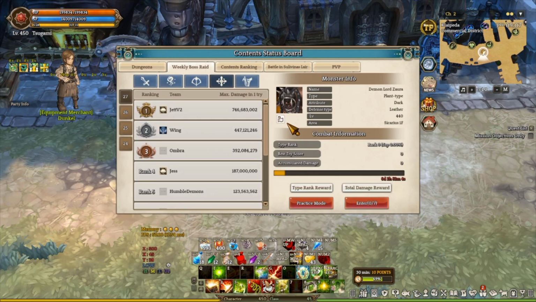For this week, we have Demon Lord Zaura with plant type, dark attributes, well, dark monster type by the way, with the leather armor. For the dark attribute monster bosses, you need holy damage if you want to do extra damage. So any class, especially for cleric by the way, any classes in clerics, like for example Crusader, Champions, and then Mikos, as well as I believe there's another one. Oh yeah, monks. Monk auto attack does holy damage as well, as I remember.